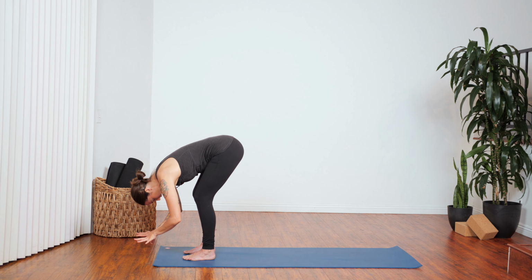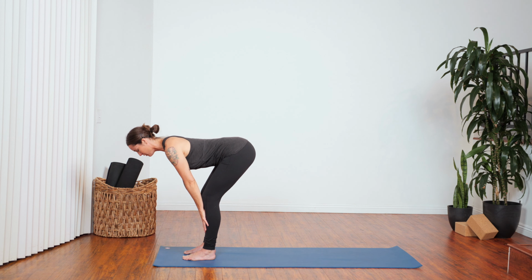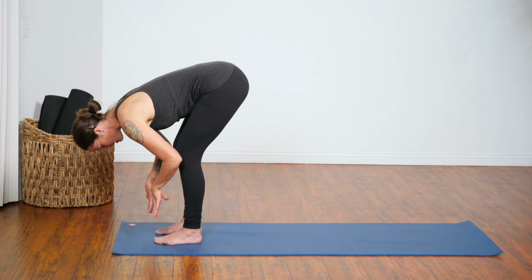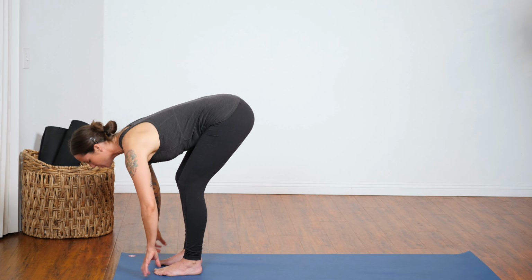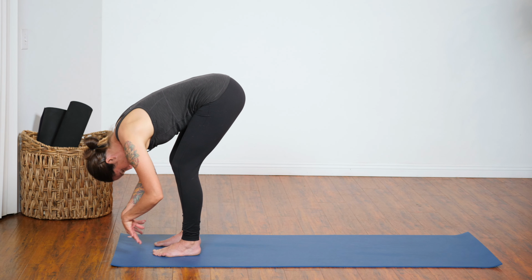Inhale here, come up halfway. You can bring your hands to your shins, or you can come up onto your fingertips. Exhale, release, and fold back over your legs. We'll do that again. Inhale, come up halfway, chest and crown of head forward. Exhale, release, head heavy.